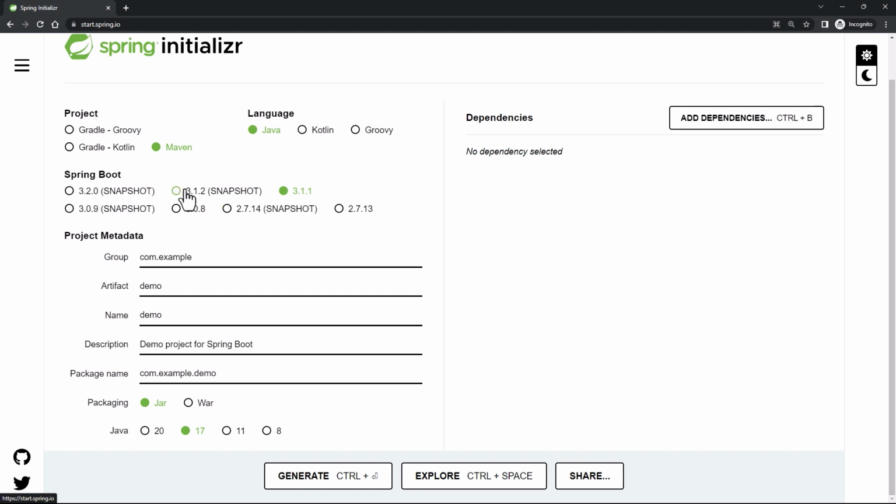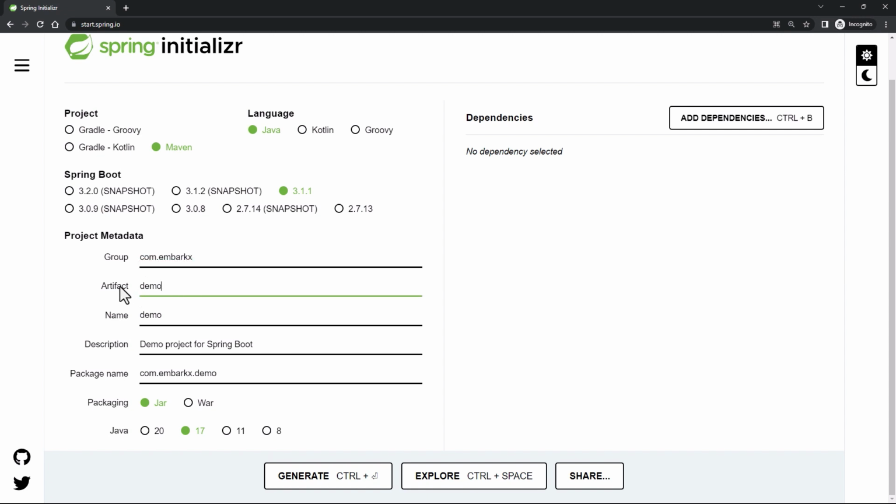Once you've selected the version, this tool will ask you for some project related information. Now it's asking you for group. What is group? Group is nothing but the package name of the project, and this is usually the reverse of the domain name. The default one here is com.example. I'll say com.embarkx, which is a website that I have.